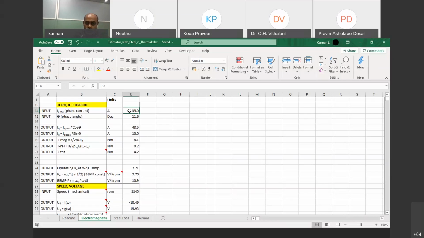That algorithm is called MTPA, maximum torque per ampere. I won't be able to go through all of that because I expect you to study it yourself using the material I have provided. But I'm just pointing out that the angle that comes out of that algorithm is what is entered here as an input. The only thing is this input is coming from the software, not from the user, whereas the current as an input is coming from the driver who is turning the throttle.